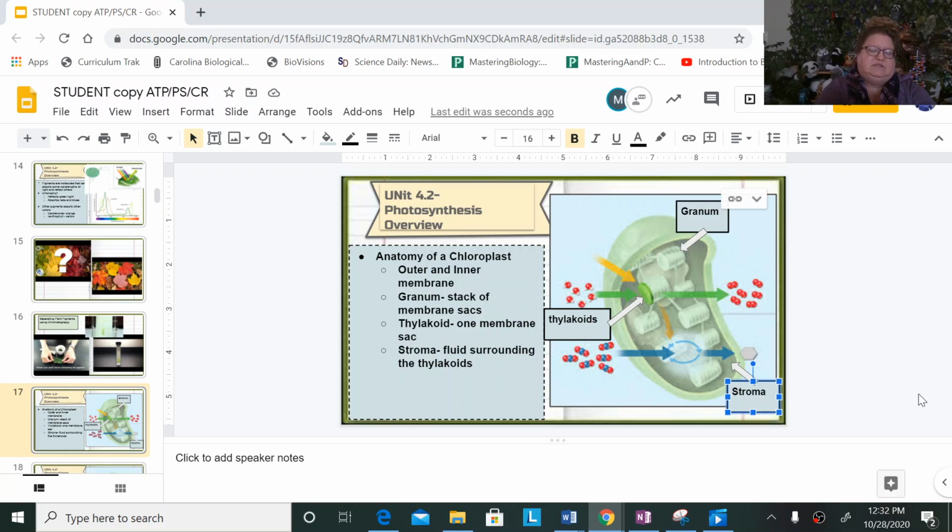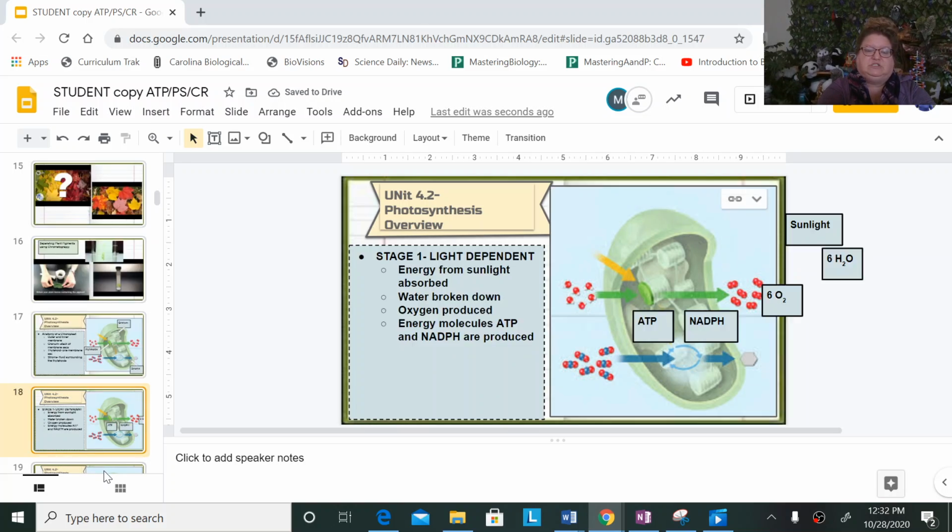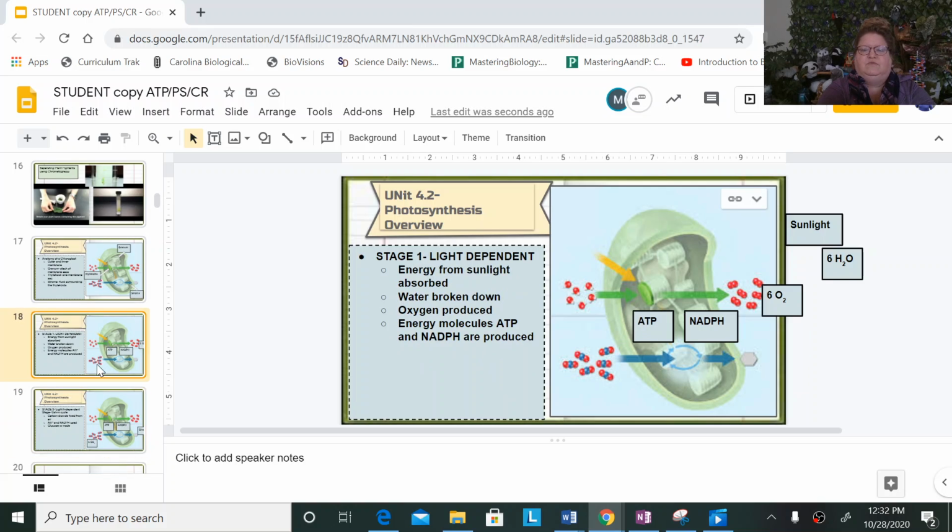Now, both of these are going to be involved in the photosynthetic reactions, but we had to establish, again, the major players, what's going on with these. So let's take a look at our first reaction, and that would be our light reaction. So let's move to the light dependent reaction. Just as the name implies, it is going to focus on capturing the light energy. That is its job. You have light energy coming down, and you want the plant to capture that light energy.